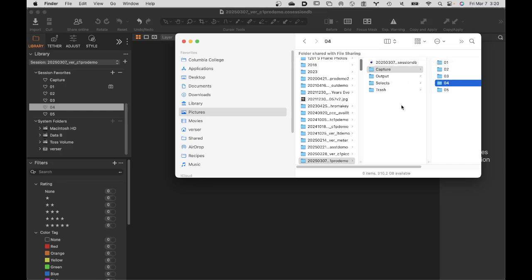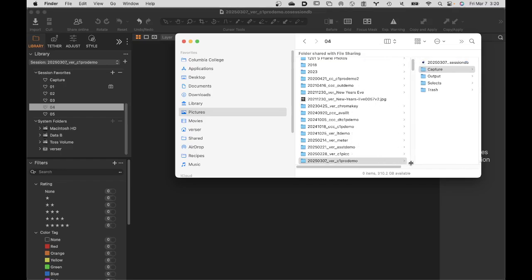So let's say that, oh my God, this is the wrong date. I put in the wrong date. Let's say that we shot this yesterday and I put in today's date. And you're like, oh no, I really didn't want to do this. So everybody do this with me really quickly just so you can see how this whole thing works. Because we'll do batch renaming really quickly.